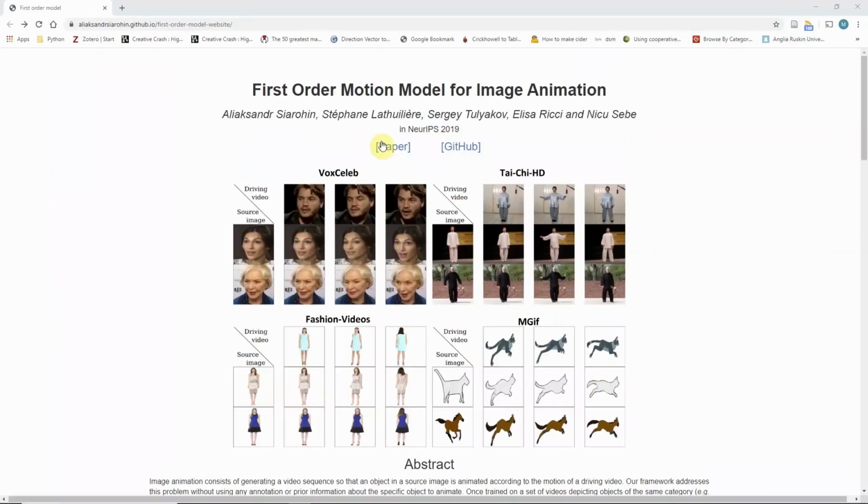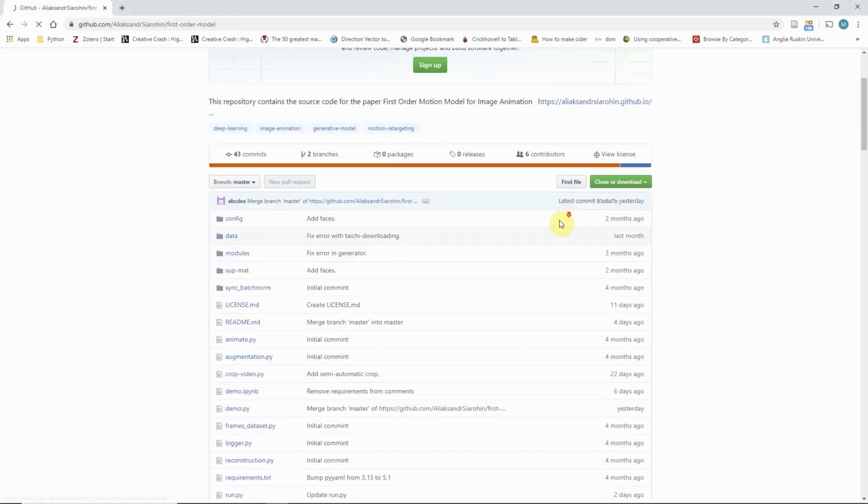Right, so we're on the web page for this paper, and we can either access the paper or go to GitHub and get the code. Please have a look at the paper, but we're going to go over to GitHub and start downloading the code. I'm not going to go through a GitHub route on this. I'm just going to download this and run it on my machine. So I'm just going to click download zip.